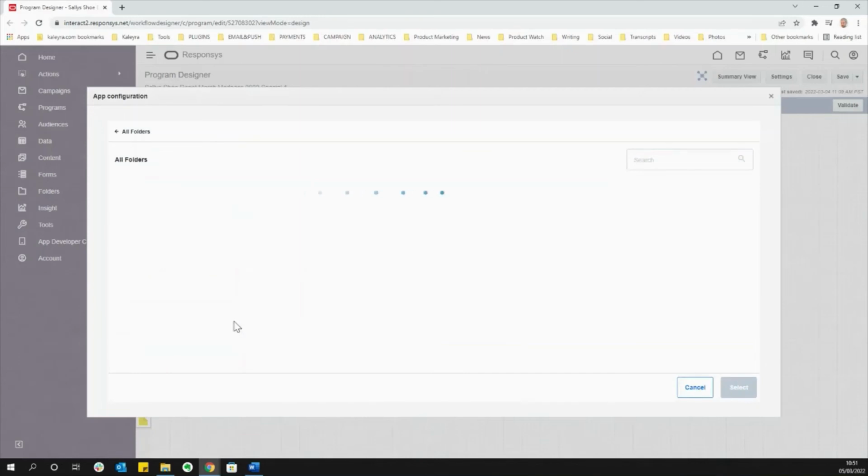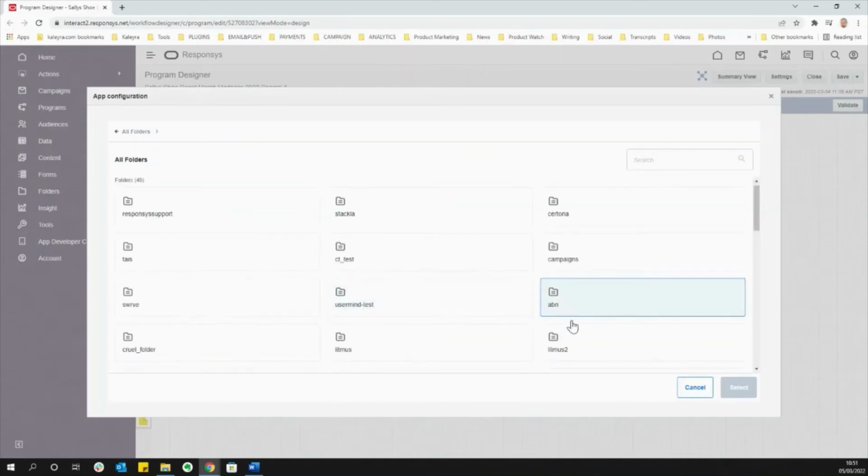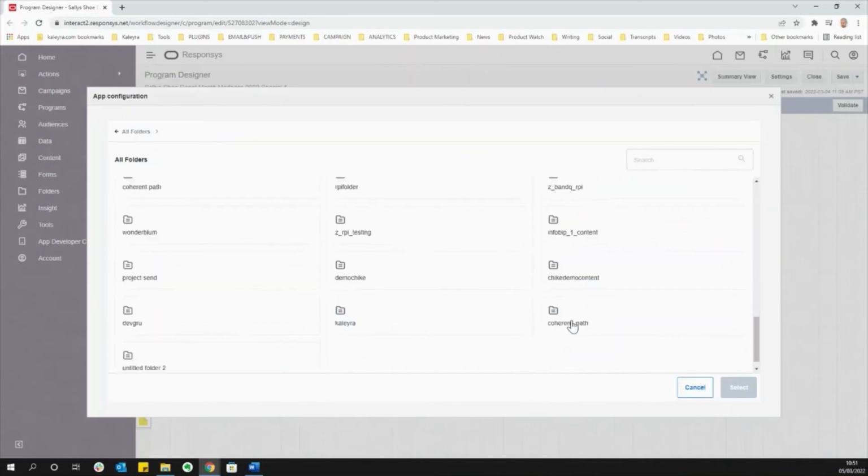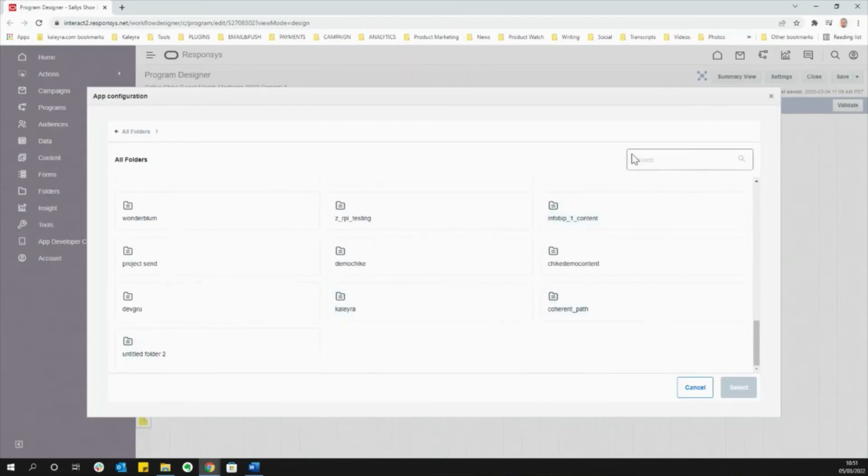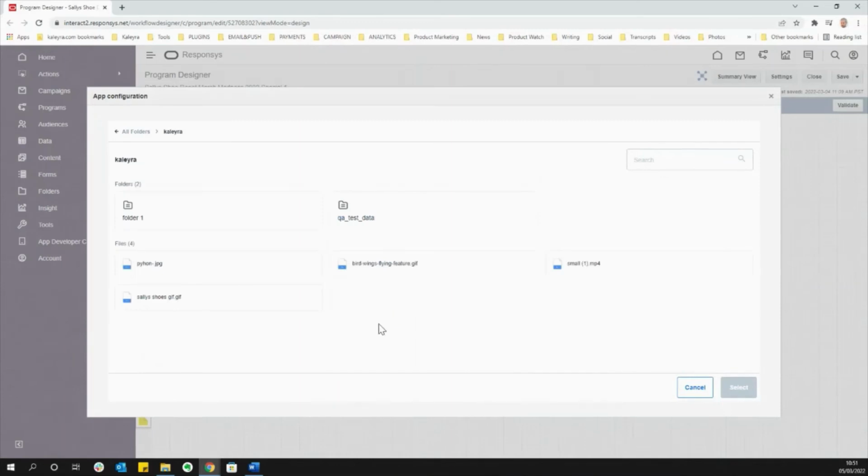So I'm going to select one of our samples. Okay, you can also use the search box right here. And I will choose my file.